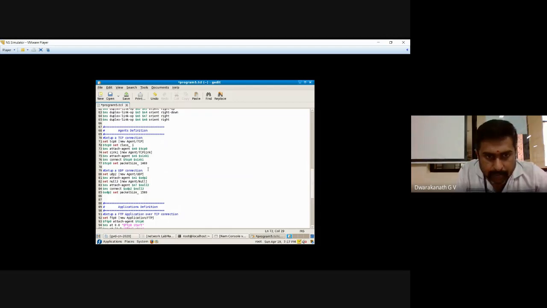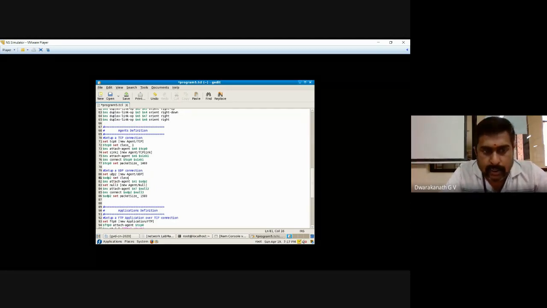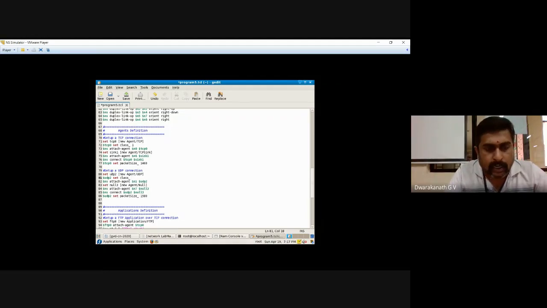So let TCP be blue. Then I'll go here with UDP, $UDP, what is that name, 2, right? That's the object. Now we are going to set class_ 2 for red. Now you save this. So now our color setting is also over.